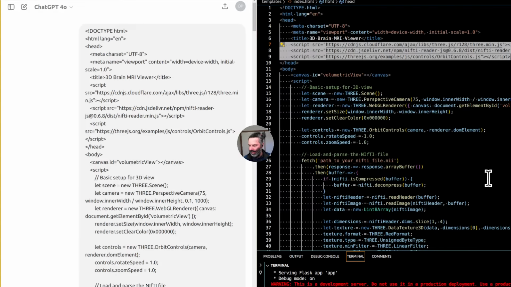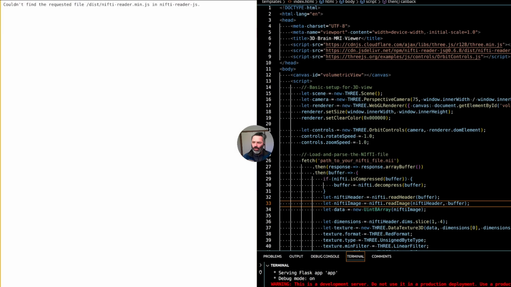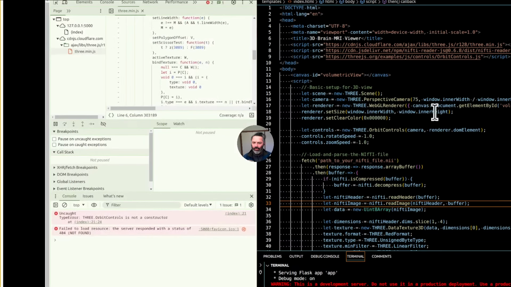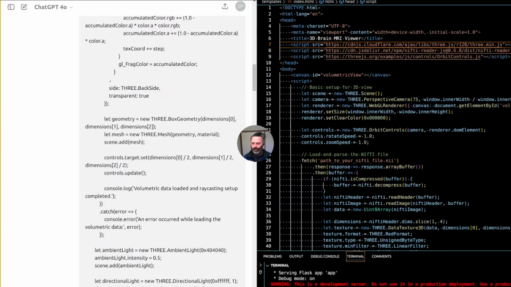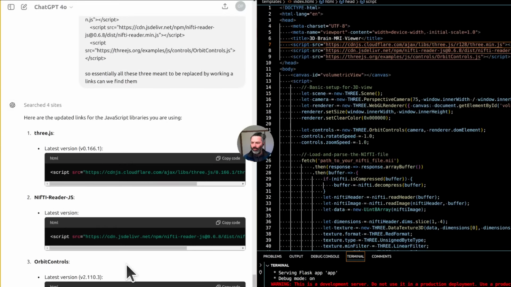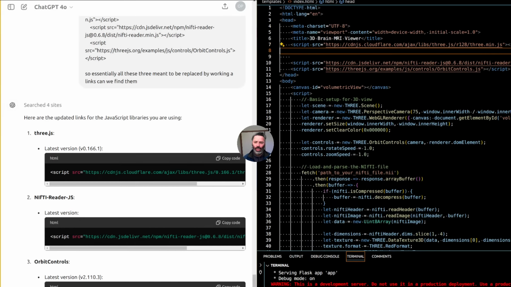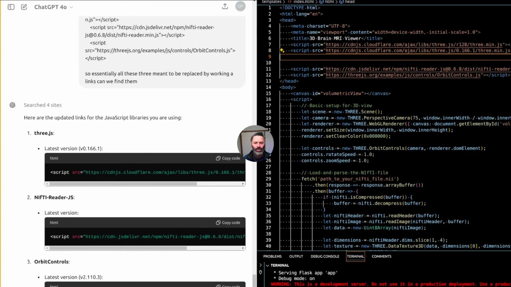Let's see if it can sort this for us, because it actually used to work before. Wait, one of them is working. No, the three.js is working. Three.js, did it actually change it? It did.